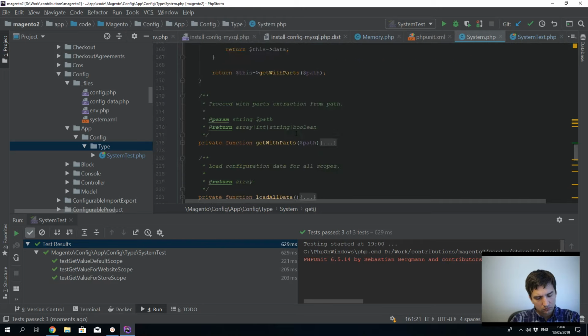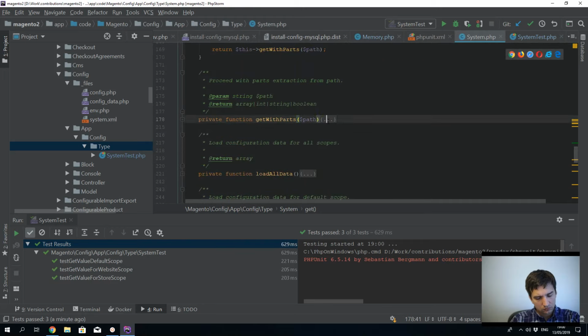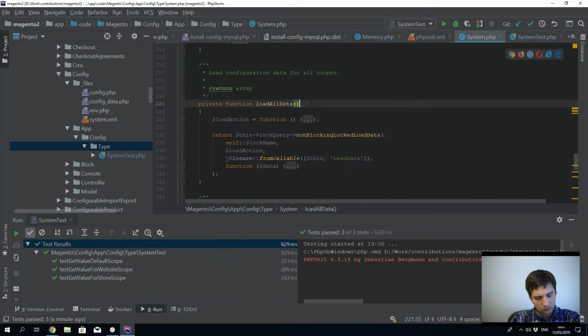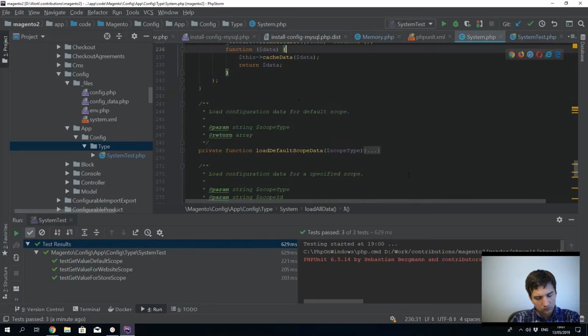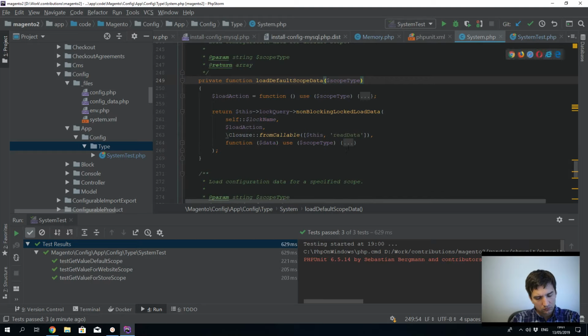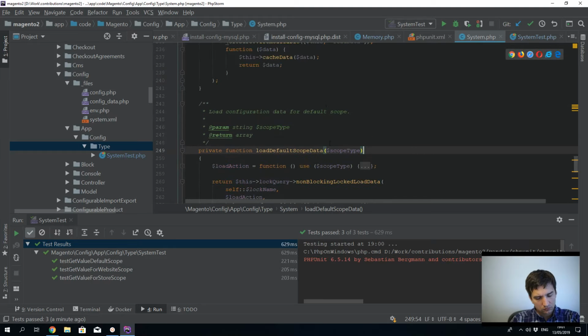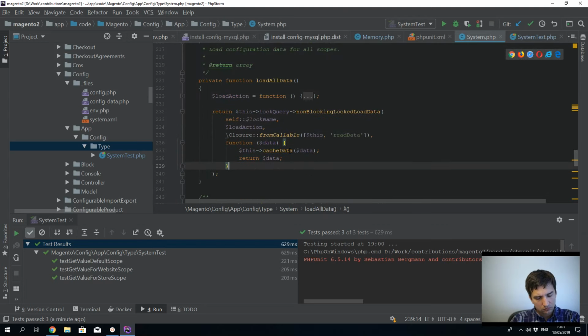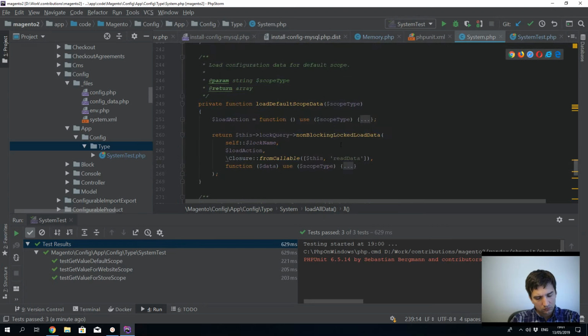So now let's go here. What I wanted to do was add a small thing here. When we load some data, I wanted to make sure that we serve stale data when the data is not yet available.